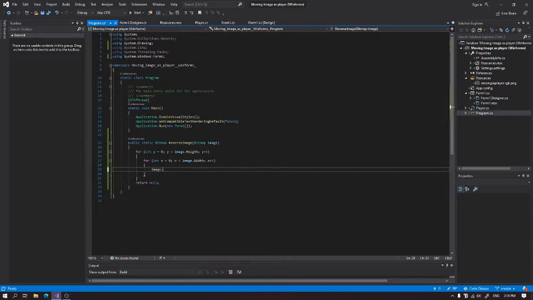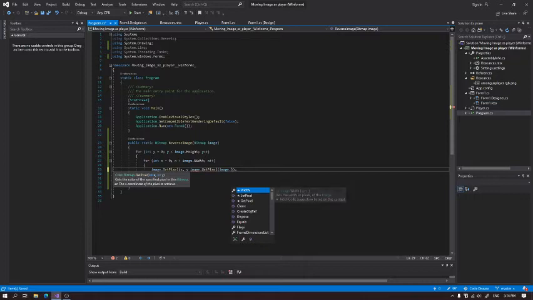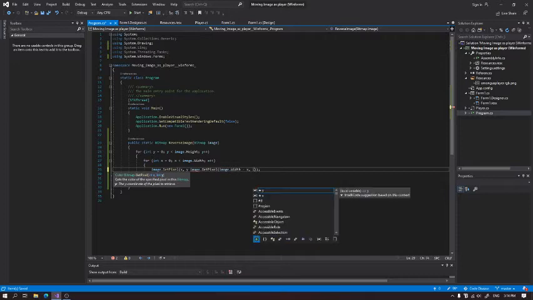Image dot set pixel x and y, image dot get pixel image dot width minus x, image dot height minus y.